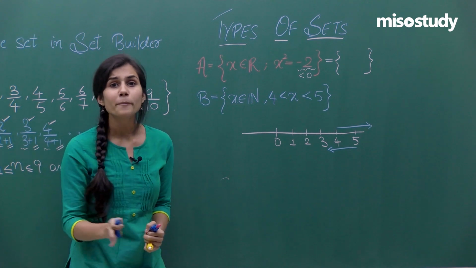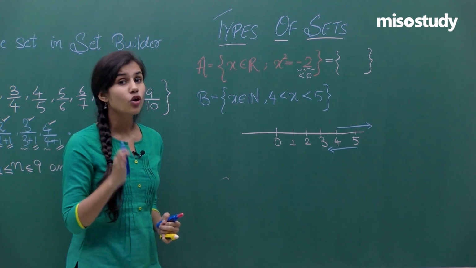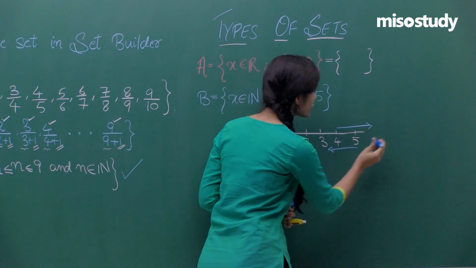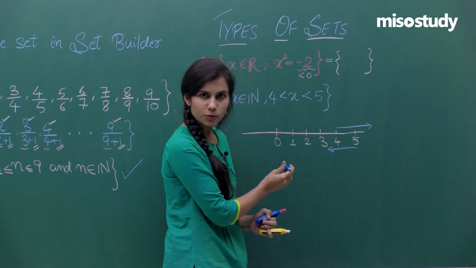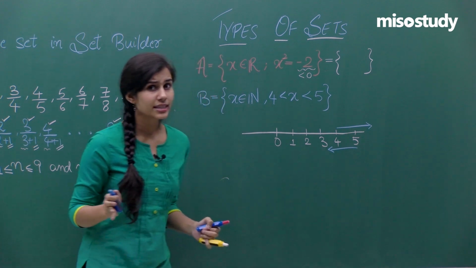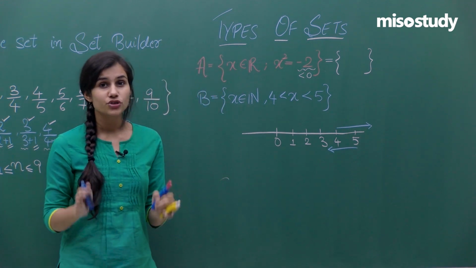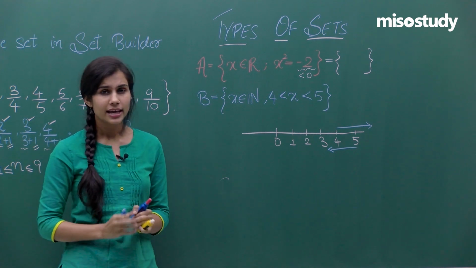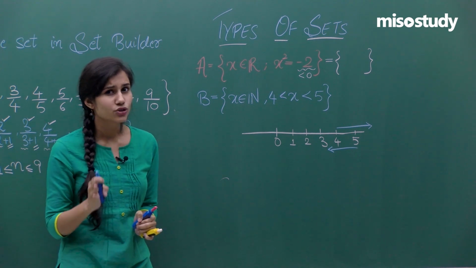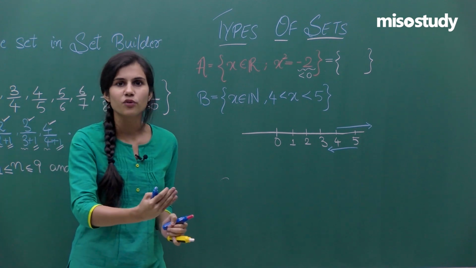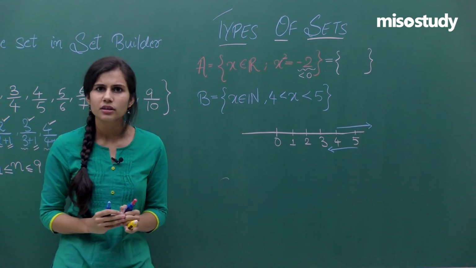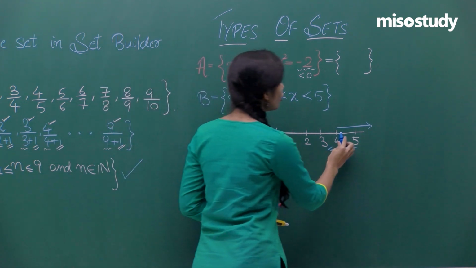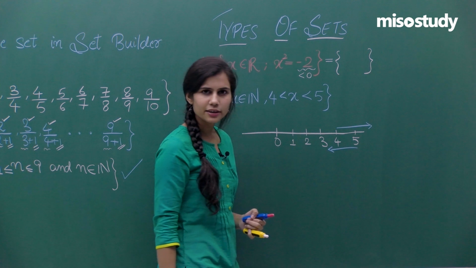What is the common portion? Basically, the common portion will be those members which are greater than 4 also and less than 5 also. I am not interested in just any members. I am interested in members which are natural numbers. Can you see any natural number which is strictly greater than 4 and strictly less than 5? Can you see? Because I can't. There is no natural number between 4 and 5.